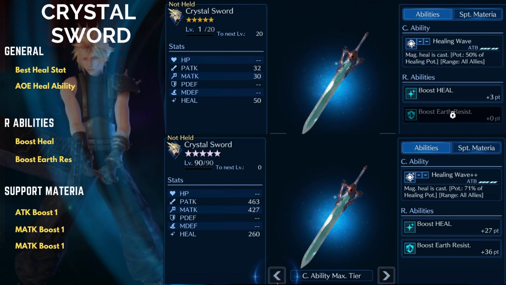7th weapon, Crystal Sword. So now, if you want Cloud to be a healer, you'd go for this weapon. It has the best heal stat, and it has an AoE heal ability. So your command ability is actually 50% heal for all allies. Your R abilities boost your healing by more, and it boosts earth resistance. And then for support materia, it's attack boost and 2 magical attack boosts.